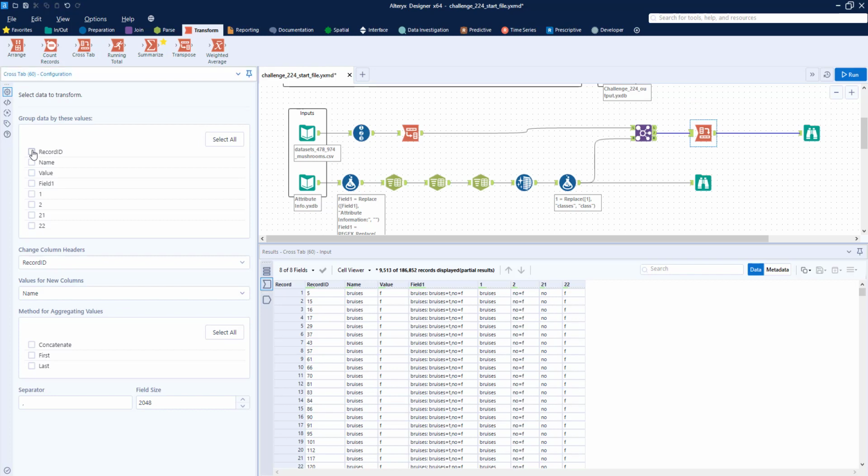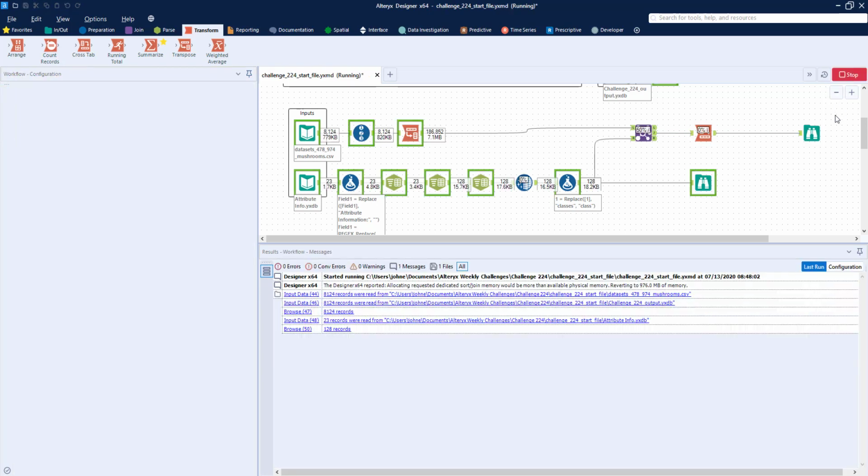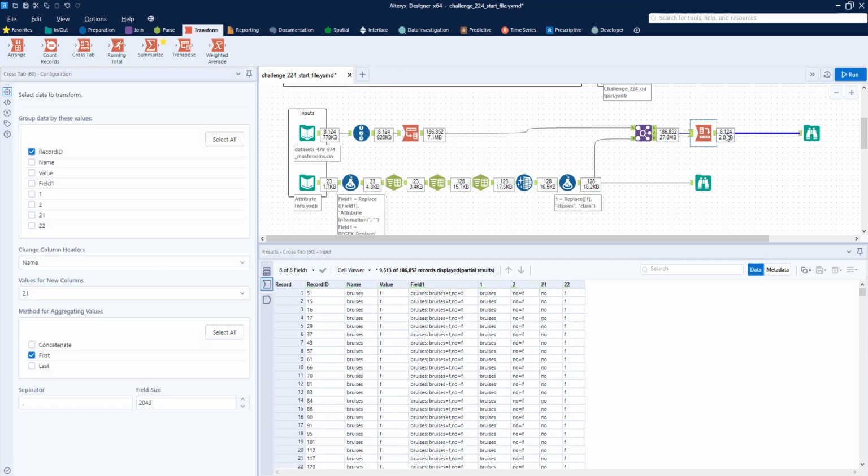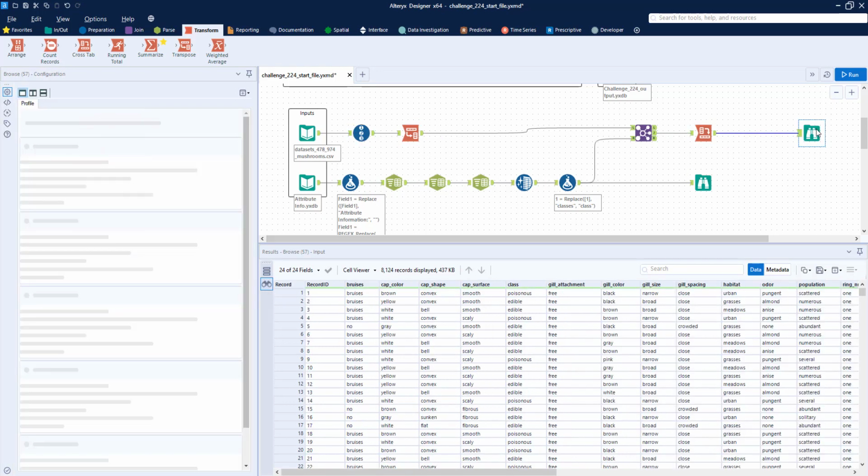We will group by record ID. Our column headers, again, will be either name or 1. It doesn't matter. I'll just grab name. And our values for the new columns, like I said, will be the 2, 1 column here. It's a string. It shouldn't matter what we choose here, so I'll just grab first. All right, and look at that. We're back down to 8,124 records, which matches our original size of the data.